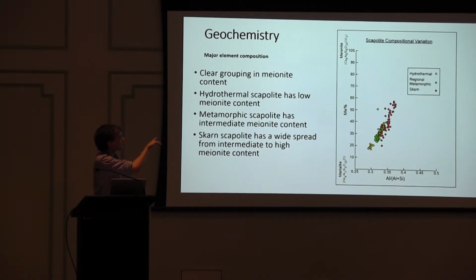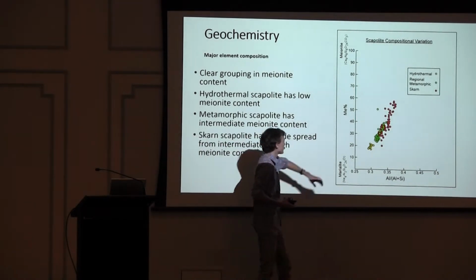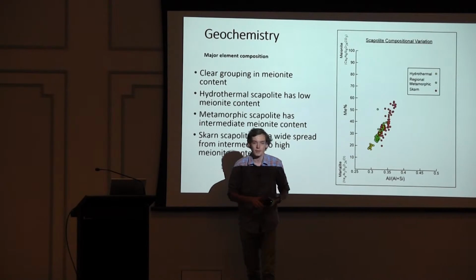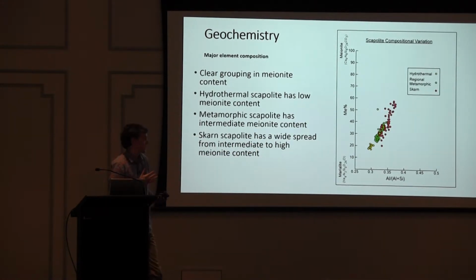We see that the metamorphic scapolites occur in two groups. This main group here is the metamorphic scapolites that occur in calc-silicate rocks, whereas that trail leading upwards is the ones that occur in the marble. You would expect that due to the surrounding calcite and likely incorporation of calcium during crystallization. And the skarn scapolites, we see a really wide range, and we think that is likely produced by this recrystallization process, producing a range of chemical compositions.